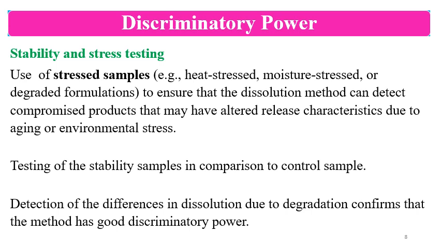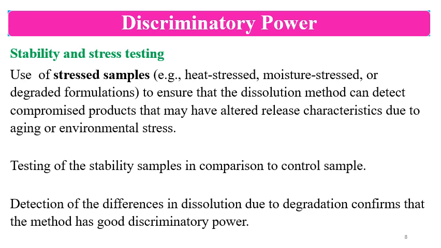Stability and stress testing. So you can use stress samples to see whether there is any change in the formulation itself and whether your dissolution method can detect the compromised product that has an altered release profile due to aging or due to environmental stress. Testing of the stability sample in comparison to the control sample can give you an idea about the discriminatory power of the dissolution method.